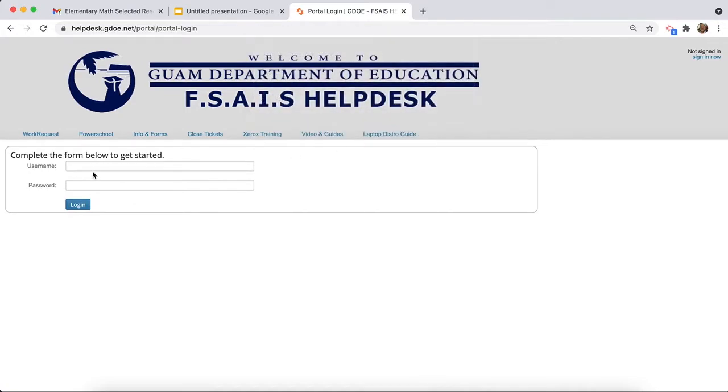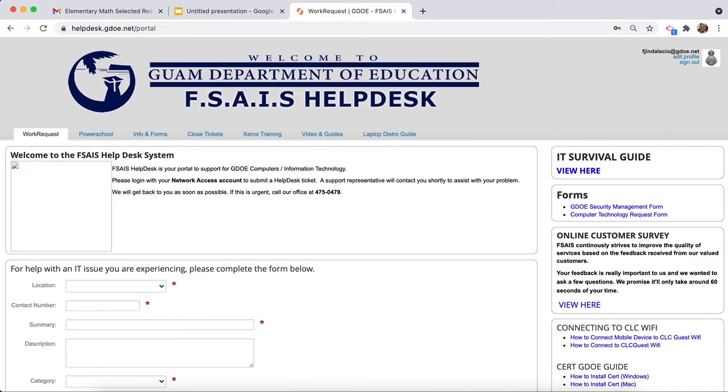You can close it, and here is the section where you would enter your username and password to give you access to the network. And it shows me a history here, so I'm just going to go ahead and click on that, and I'll enter my network password. And I'll click on login or press enter or return. So now on the top right corner, it shows my name here.